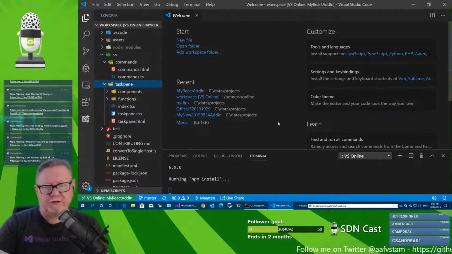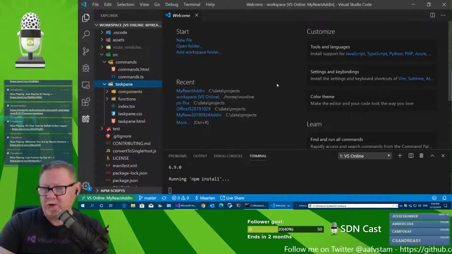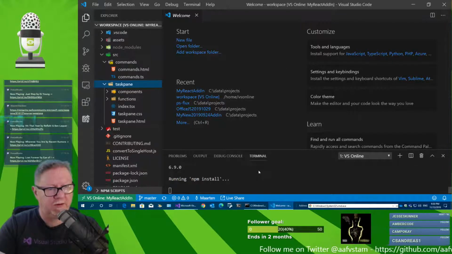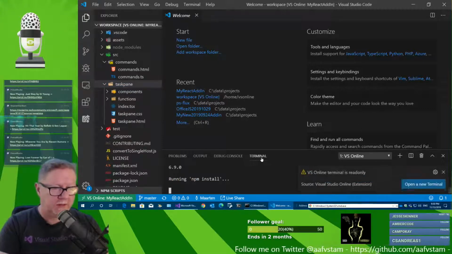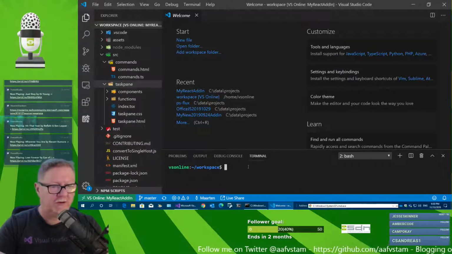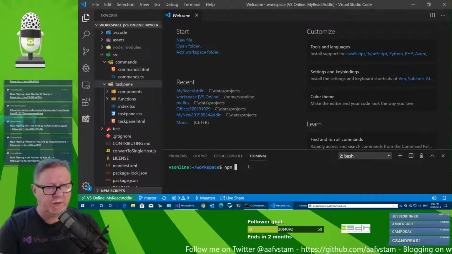Well, anyway, let's check this because this is a Word add-in, so that's kind of interesting. If I spin this up, if I do terminal npm, this is the read-only version again. I should say a new terminal bash, npm start.